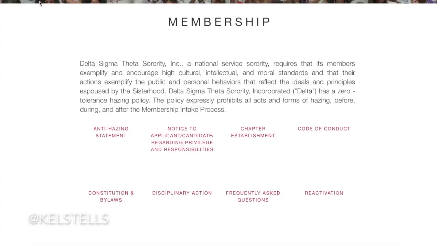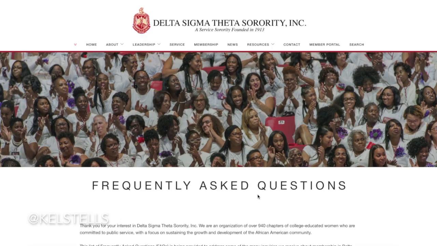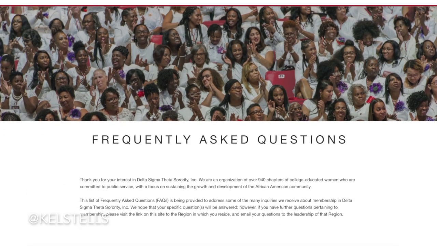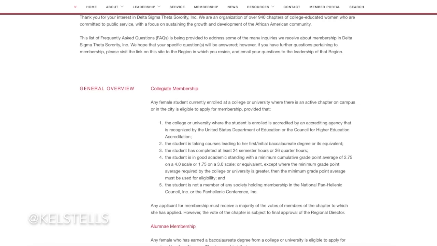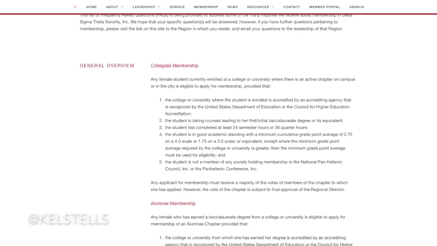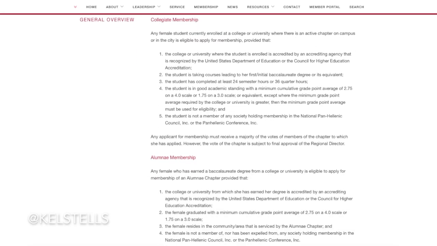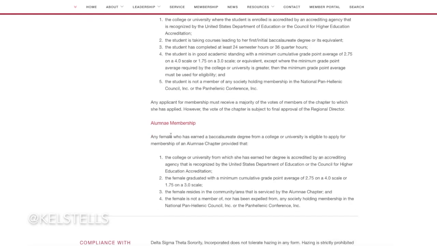Frequently asked questions is probably where you're going to find the most information regarding the interest information to Delta. They have their collegiate information on there, as well as information for anyone who wants to join graduate chapter. Just like Kappa Alpha, they have the GPA requirements, the graduate level requirements, and any other tidbit that they think would be useful to you. And just like Kappa Alpha, they state what is required in order to seek graduate membership, which is that 4-year degree from a college or university. So make sure that you check out those requirements for that portion.